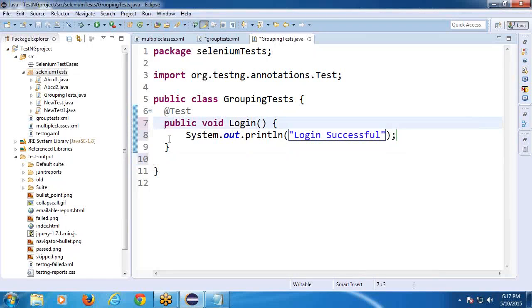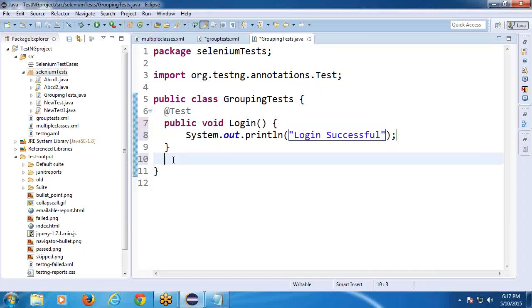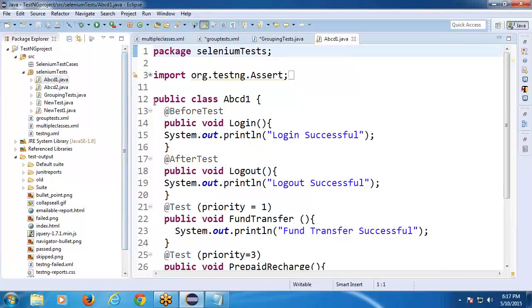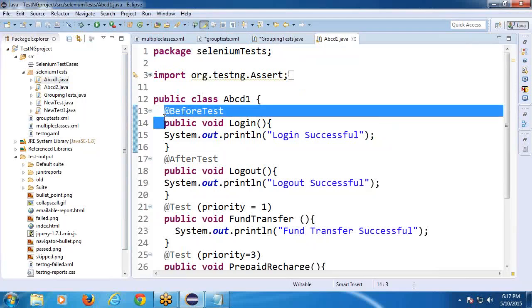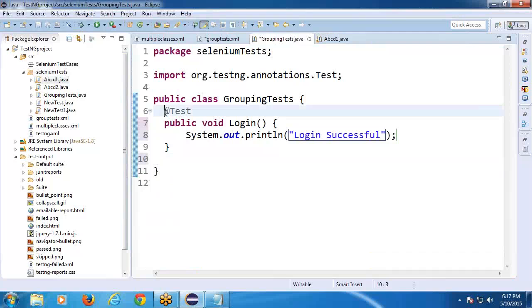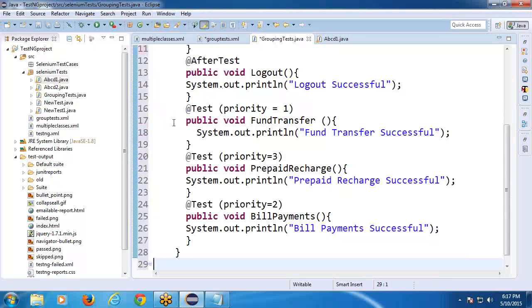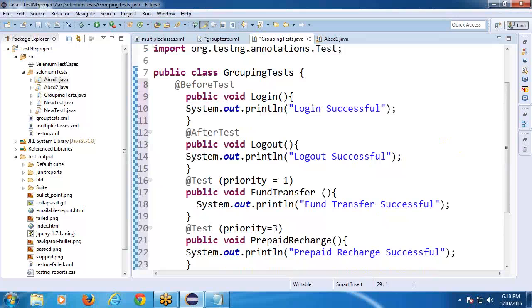Next. Just a minute. In that ABCD one. Say.